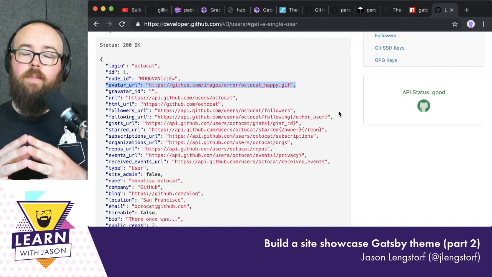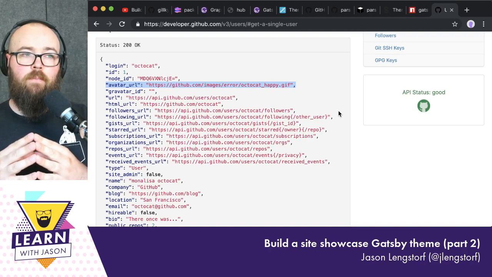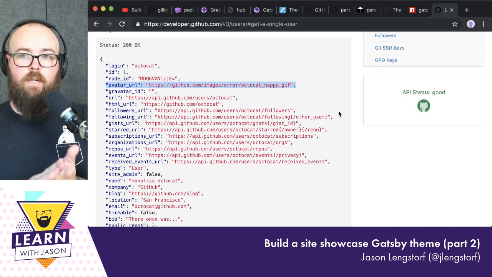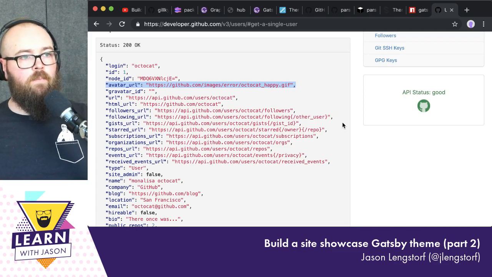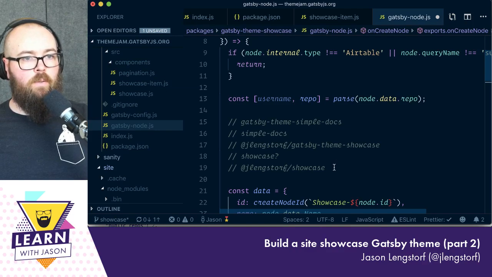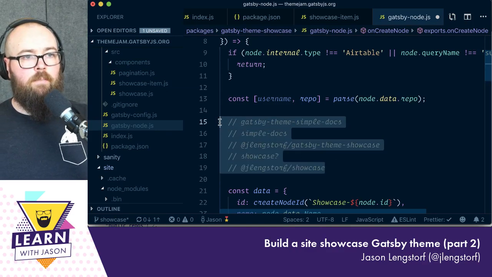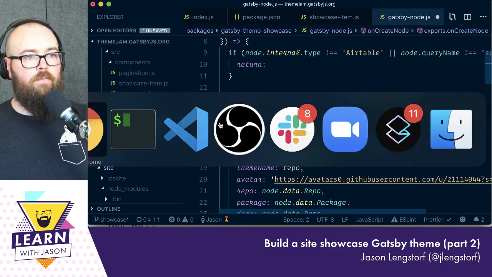I think I'm going to do the dirty thing first, and then we'll think about better ways to solve this later, because that's what I think we've got time for today. So I'm going to use node fetch.